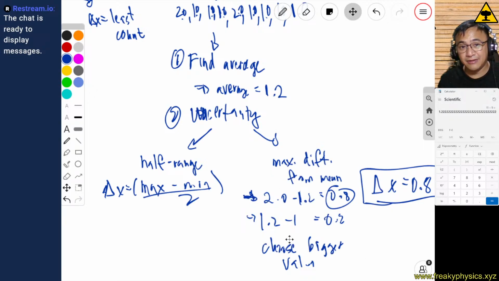Having said that, later on, when you're done with these exams, you're going to go to university, to college, whatever. Both of these techniques are not good enough for college later on. I'm telling you that. So in terms of the exam, do the half range. It's going to be way easier for you, and you're going to be wrong anyway if you do it in college. So just do this. Okay.